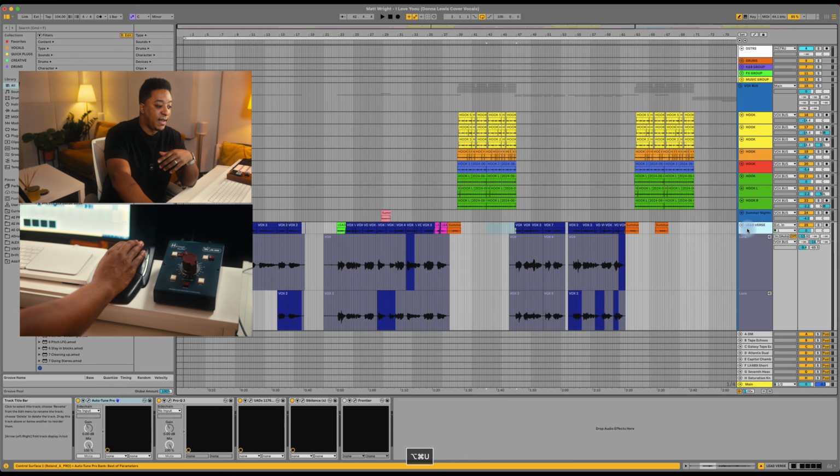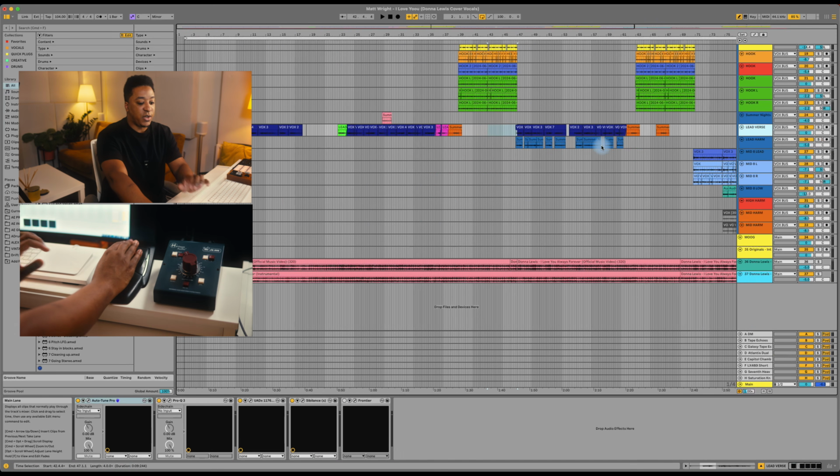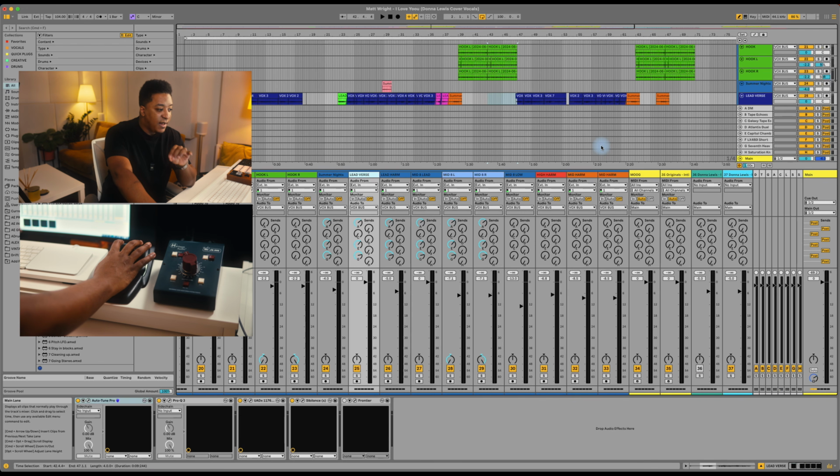If I want to show take lanes, so when I'm comping vocals, I can do it this way, click that, and it will turn it off. And if I hit the two together, then that's now set up to show the mixer. And this is just how I like to work, but you can customize this to do absolutely whatever you want.